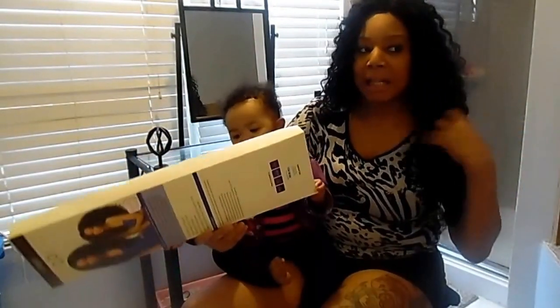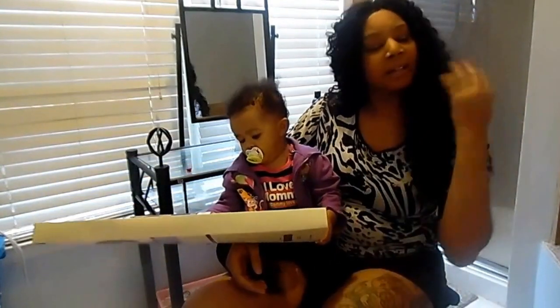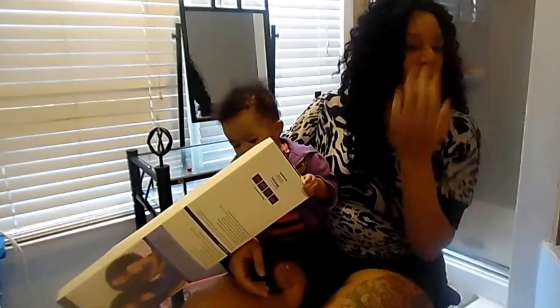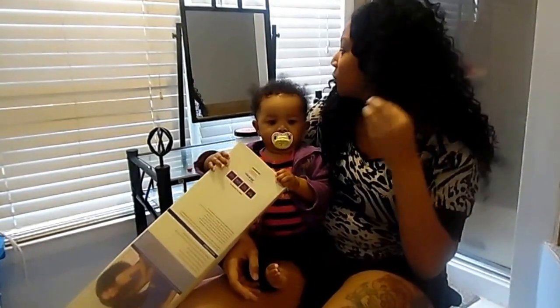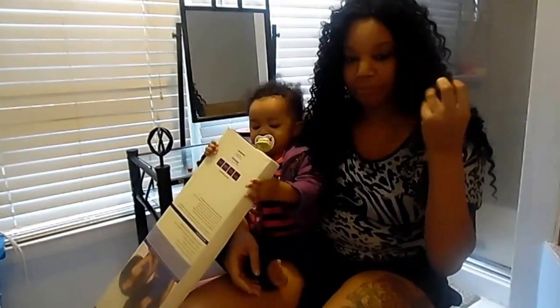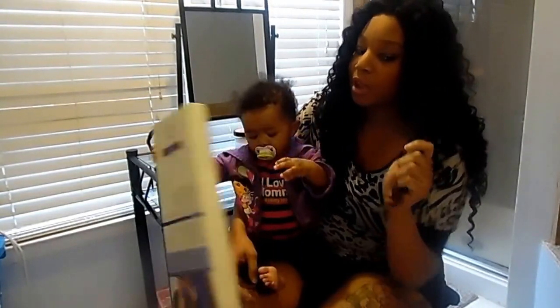It's great. I like my hair a little bit fuller — one pack does work, and it's good, but for me I think I would like a little bit more fullness. I think I'm just a little extra with it. But anyhow, it reminds me of Brazilian curly deep wave — it really does. The curl pattern is great.